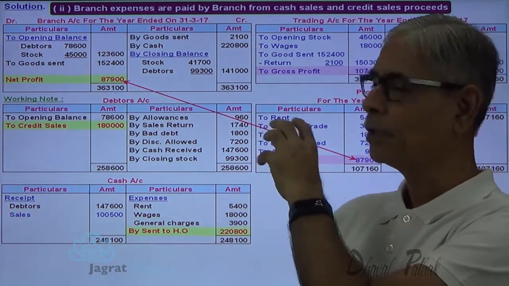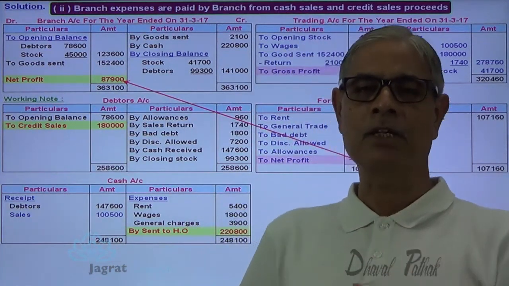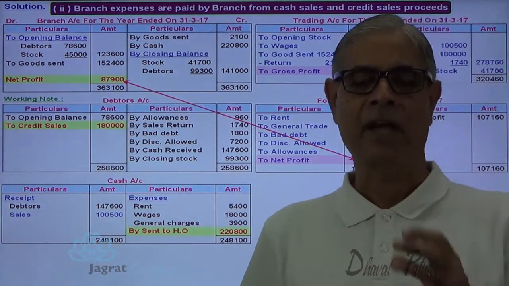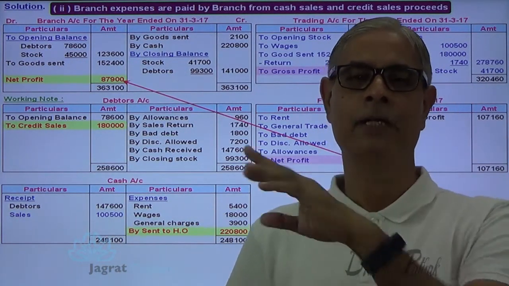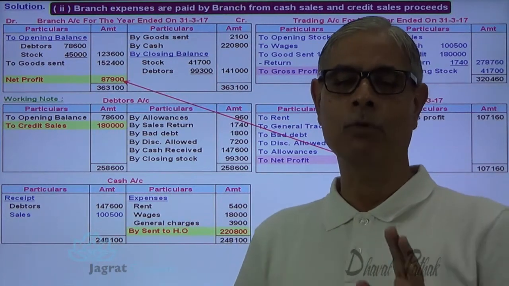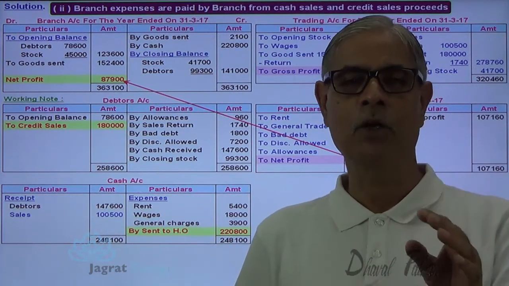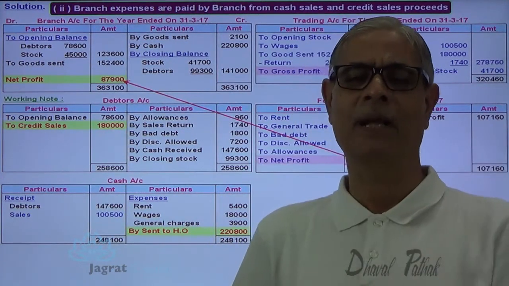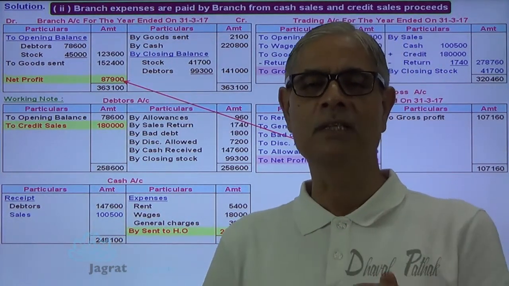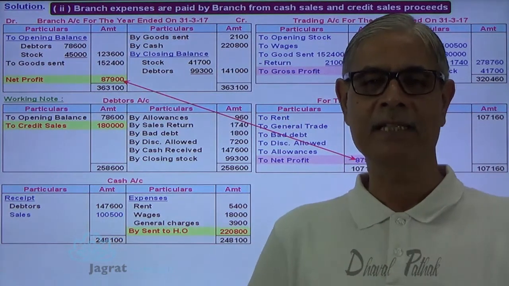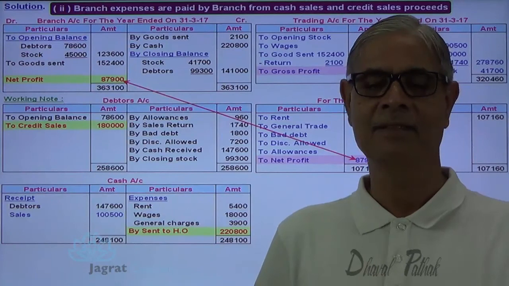So this is how, in these two lectures, one lecture and the next lecture, I wanted to make clear the accounting of the expenses incurred at the branch. First option, paid by HO. Second option, paid by the branch out of the cash sales proceeds or out of the proceeds from debtors. And third option, the cash specifically sent to the branch for expenses, and the expenses are met therefrom. That third option I am going to consider in my next lecture. So this is how I have tried to explain the debtors method. I feel that you have followed all these things. Thanks to all of you.